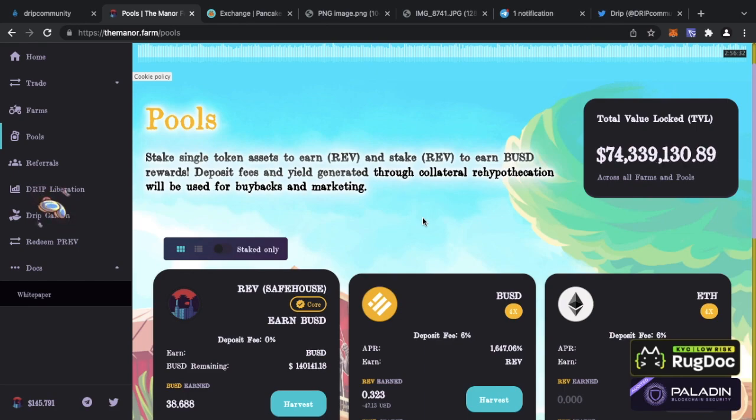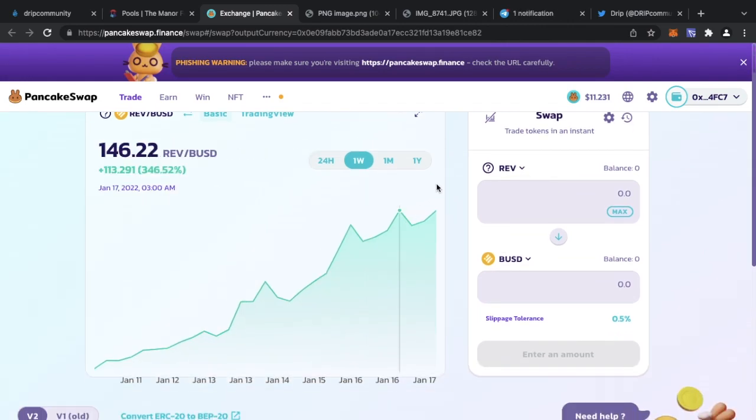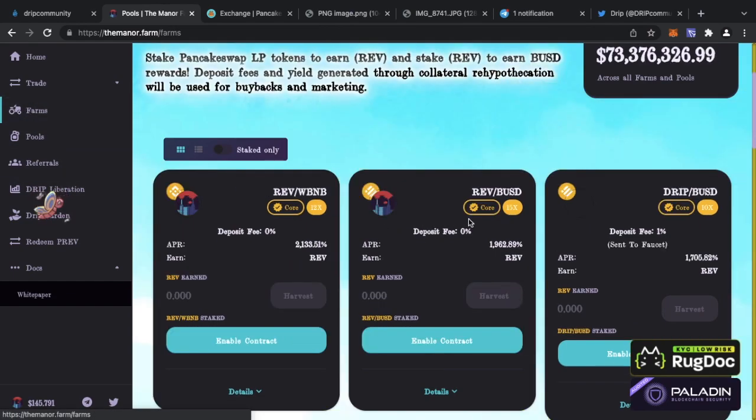So at the moment, you can get REV in one of two ways. You can either go on an exchange like PancakeSwap and buy REV tokens, and you can see the REV price is just going crazy, or you can farm the REV token. So you can go into any of these pools, any of these farms, and you will get REV token as a yield.